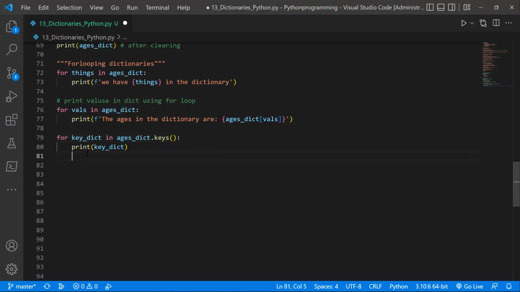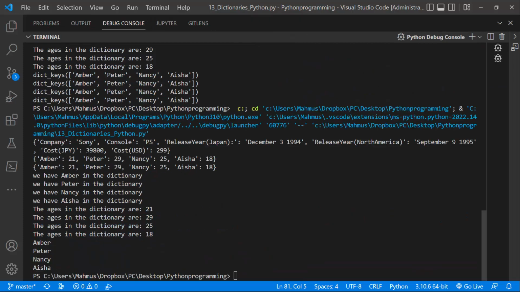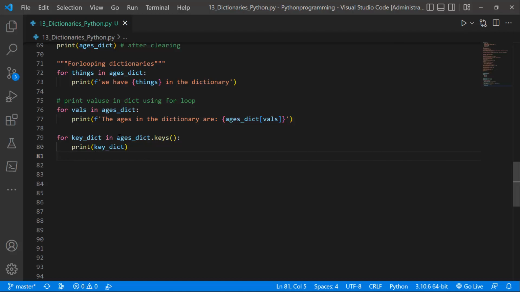I think this is a much better way so that I don't see the results come out strangely and then it prints out the same thing over again. So here we can see the keys in that dictionary are being printed out. So we just type in the ages dictionary dot keys method and then pass in that dictionary key that we want to use.